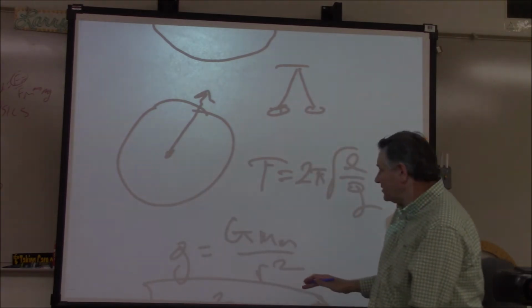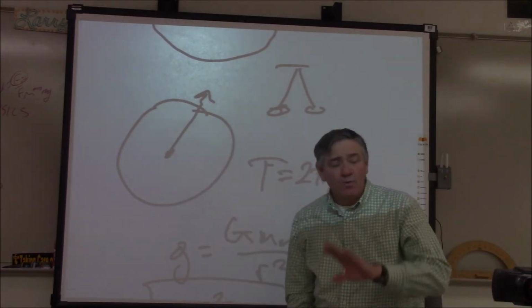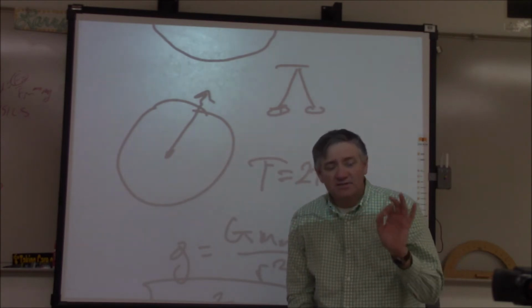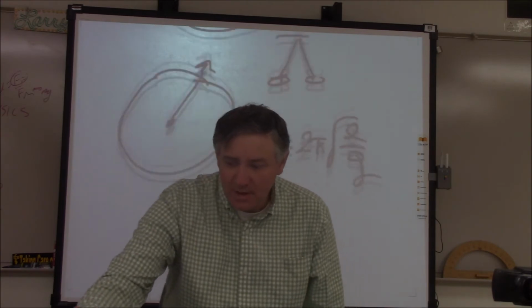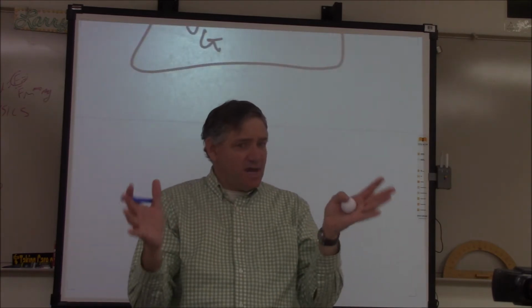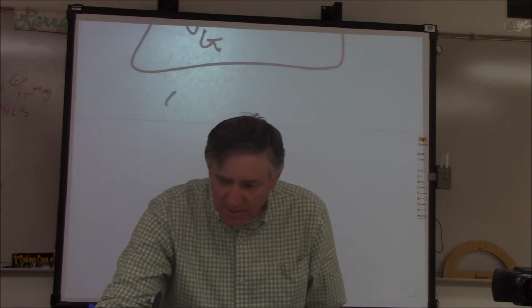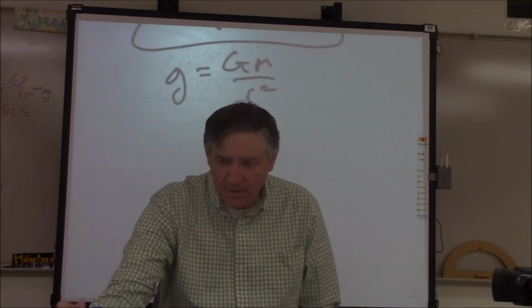The other thing that you're going to see is that that radius has to be in meters. We cannot work in astronomical units. We cannot work in kilometers. This thing only works with meters. And here's the reason why. Any equation has to work in terms of dimensional analysis. So if you look at that, little g equals big G mass over r squared.